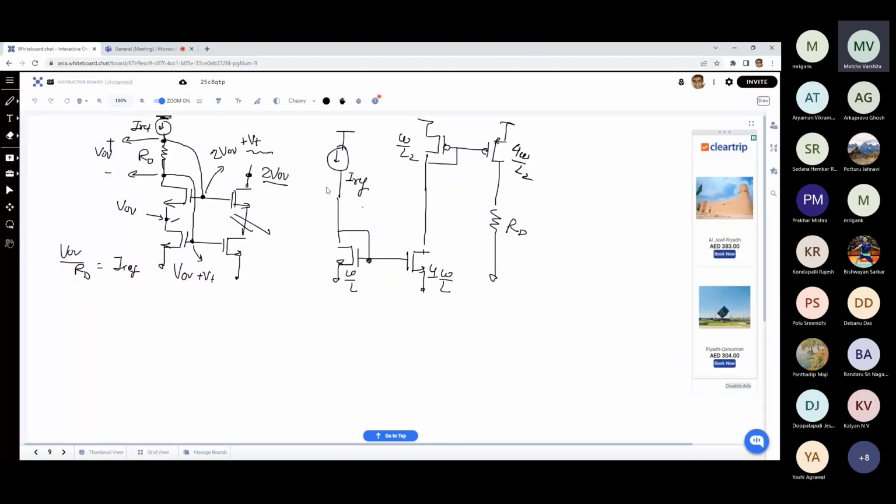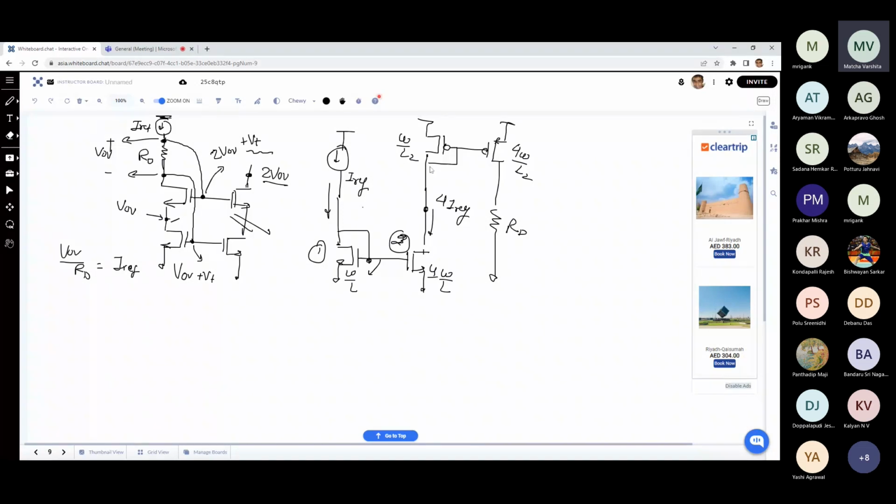Whatever reference current is produced here produces the VGS required for this MOSFET M1, and that same VGS is over here. So this is the first current mirror, and it is producing 4 times IREF over here, because these two have a ratio of 4 times. Whatever IREF is produced over here, same VGS for these two MOSFETs, M2 and M1. Therefore, W by L is 4 times, so it will get 4 times IREF over here. Of course, if channel length modulation is very serious, it may be slightly different. It may not be exactly 4, but close to that.